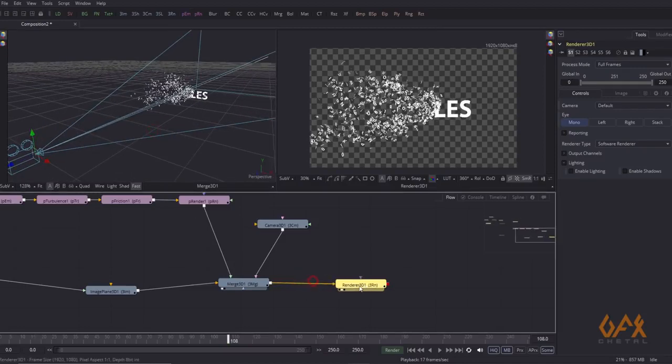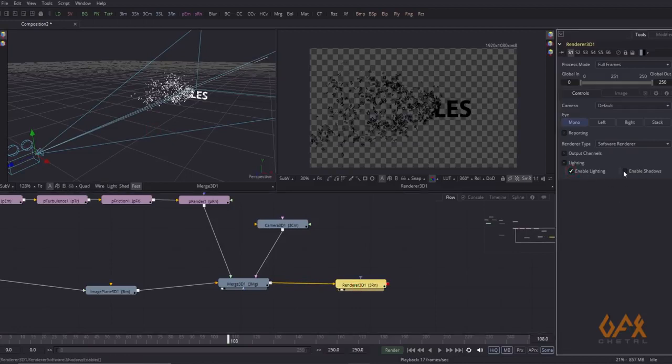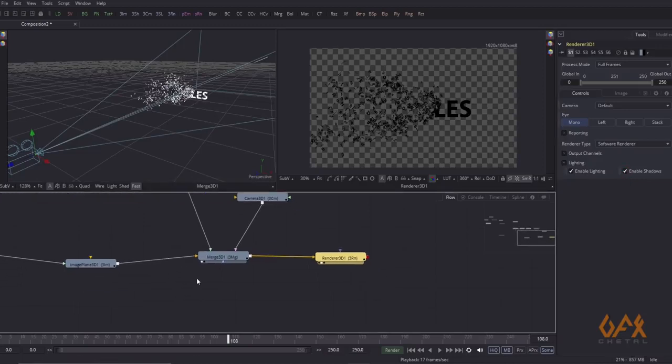Okay, now in render 3D you need to enable light and enable shadow, but right now there are no lights, so I need to put in one light.